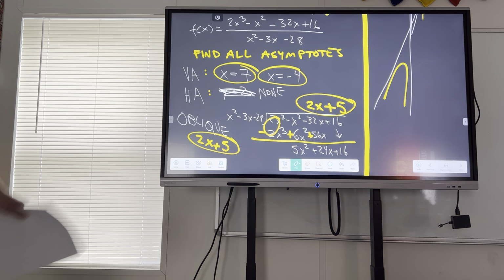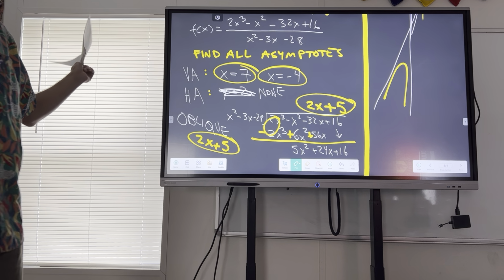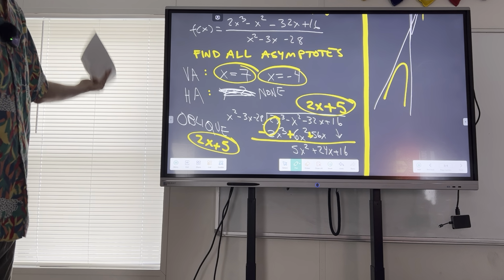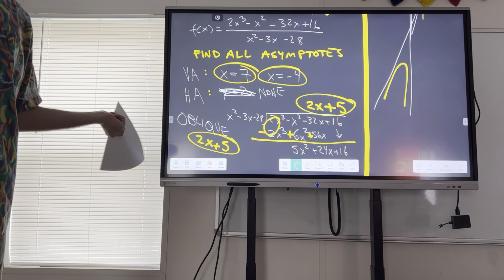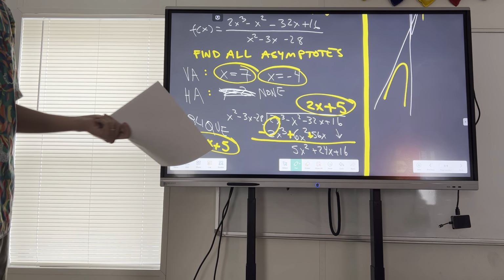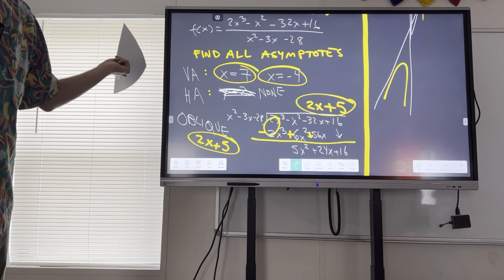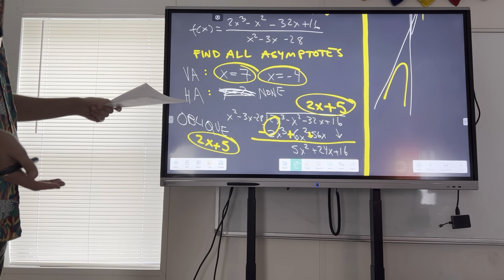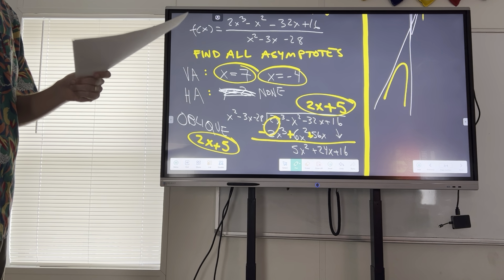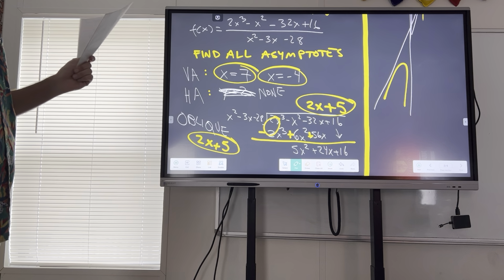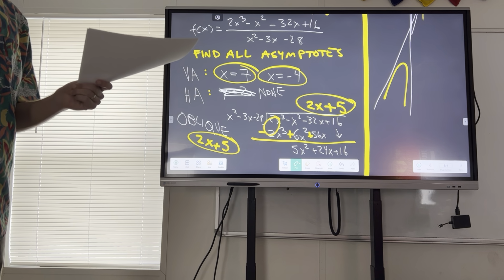Now, I told you guys I wanted to do this question. Maybe I'm going too fast and you're catching up writing this, but just listen then. I was doing questions, working through them. This question, really, it's like, okay, there's not that much to it, not that much going on. We got our verticals, the horizontal was not there. We had to do the oblique, but the oblique, we're getting the hang of it. We're doing it pretty quick, not too bad. And then I thought, wait a second. This isn't quite right. What could we have messed up?